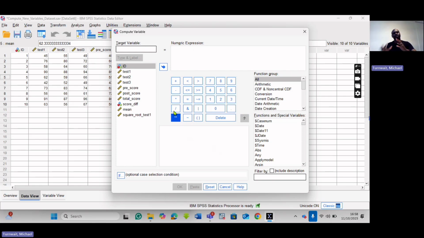Reset. What I want to know now is how to use this function called if. If case selection condition applies, how do I use this?